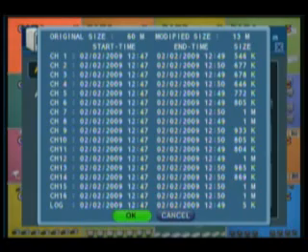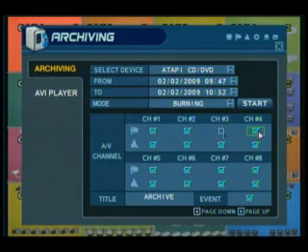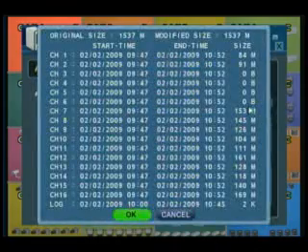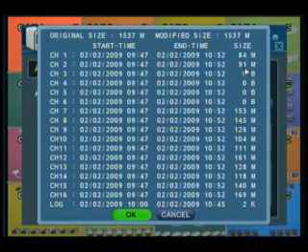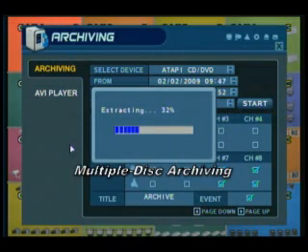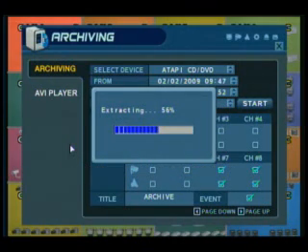back and change something. With the USB mouse, left-click to modify the settings, check or uncheck items, or double-click to edit a text entry field. When your settings are correct, click the Start icon. When the archive is completed, if the amount of data that you selected was too large to fit on one disk or drive, the system will prompt you to insert a new one, and you may continue from where the archive left off. The Start icon that you saw before will turn into a Continue icon, and once you've inserted a new disk or drive, you can click that button to continue archiving.